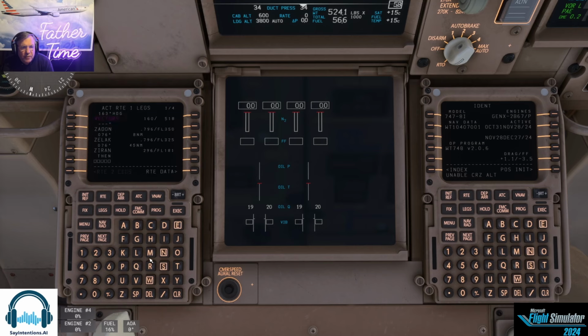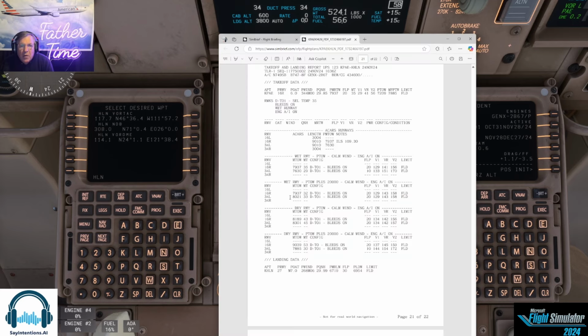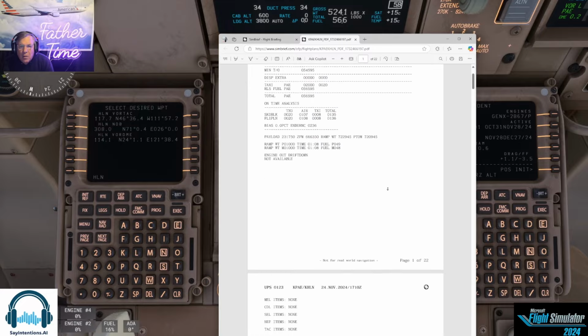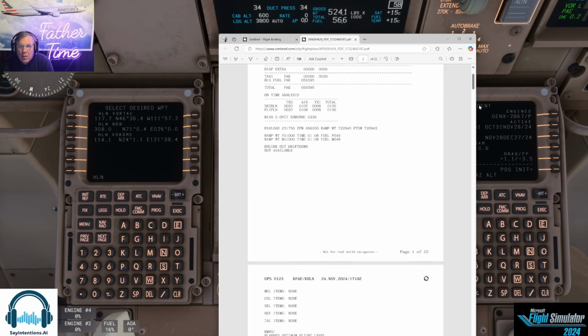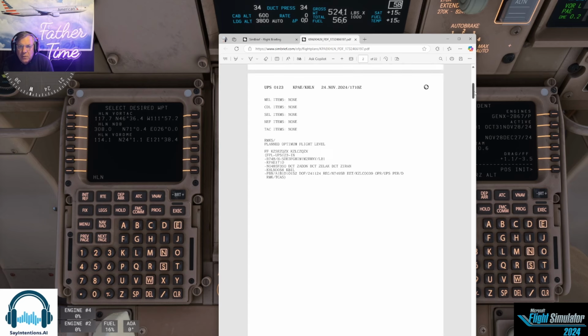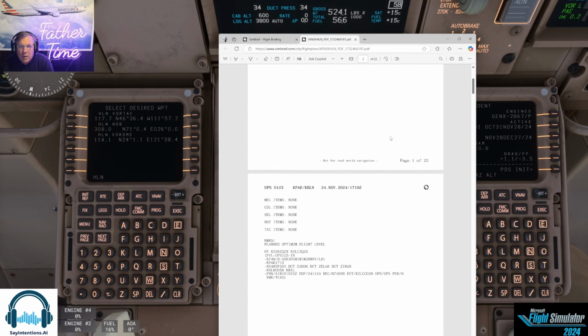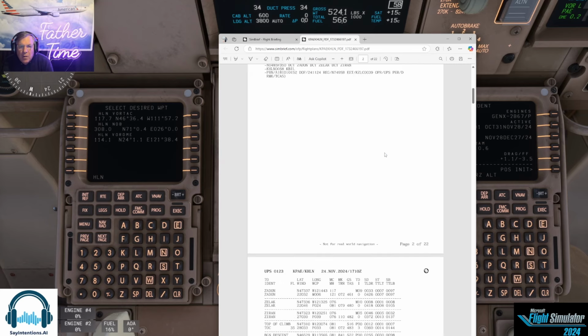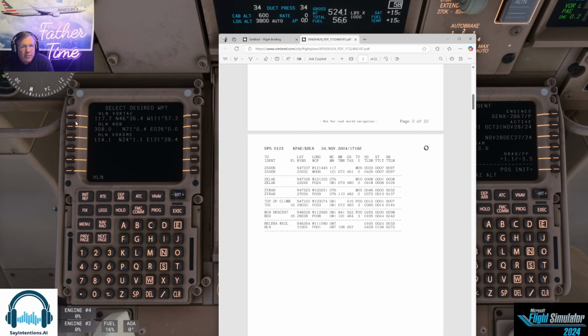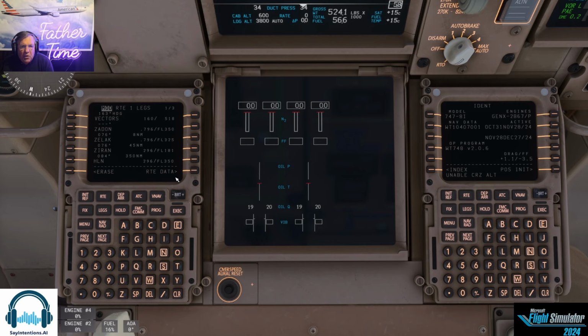Check our legs. We could actually just put in HLN, 46 111. Let's check what that is on our flight plan. I have this hyper scroll mouse, and look out, it really gets going here. Helena is 46 and 111. That's it. Leave that in there. And normally you'd have to execute it like that. Okay, that's good. So we got our route, we got our legs, we got our perf over here.